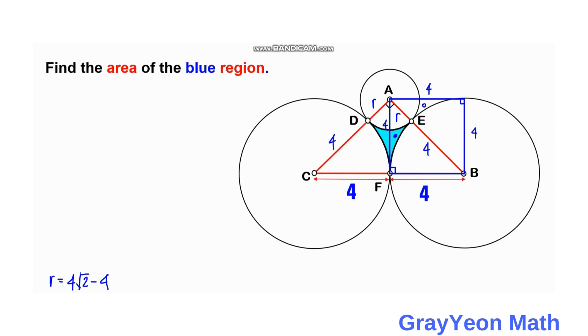This area here is actually equal to this, because if you divide this square by this red segment AB to the point of tangency, we subtract just these two quarter circles and divide by two. So we can just say that this area can be put here, so it completes the blue region.